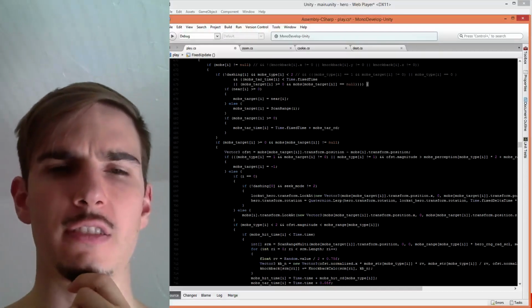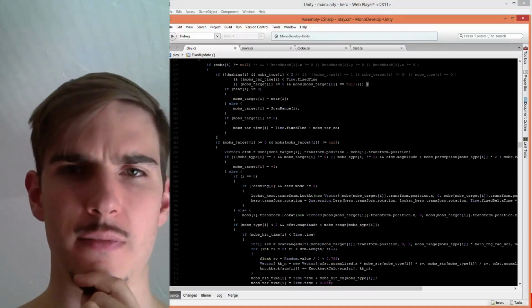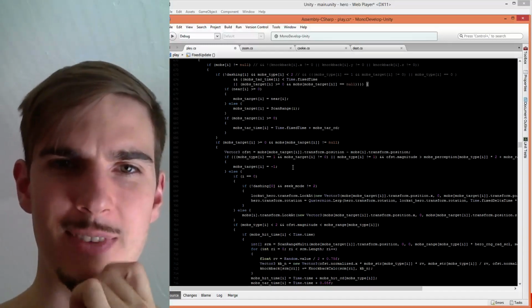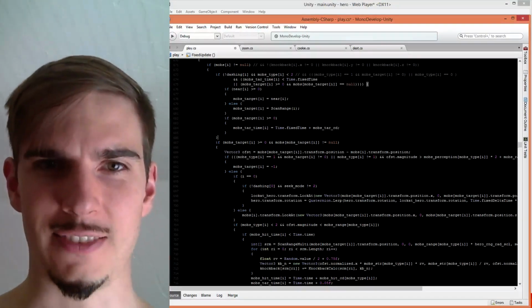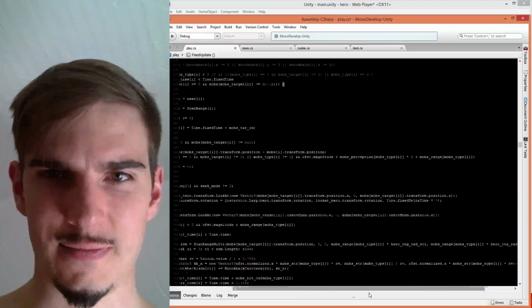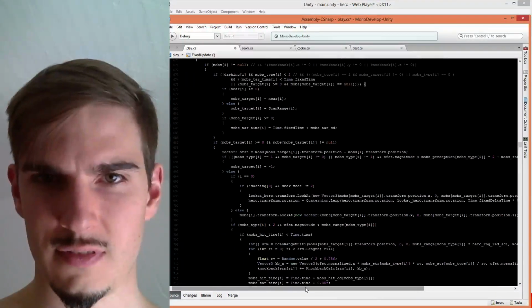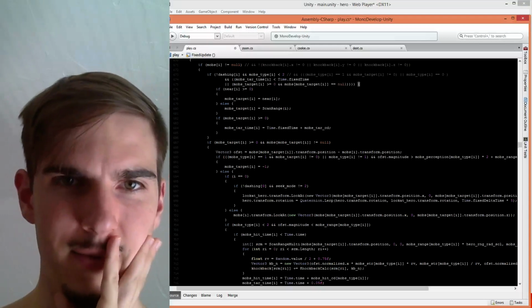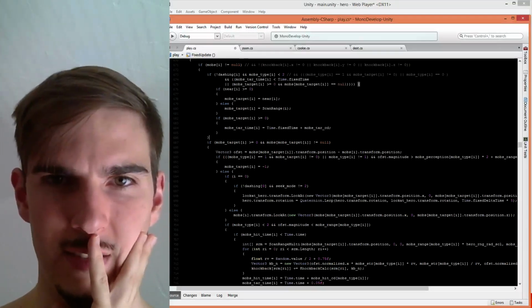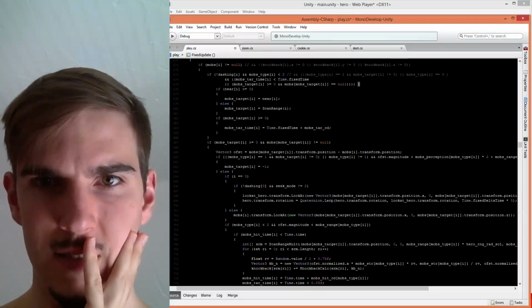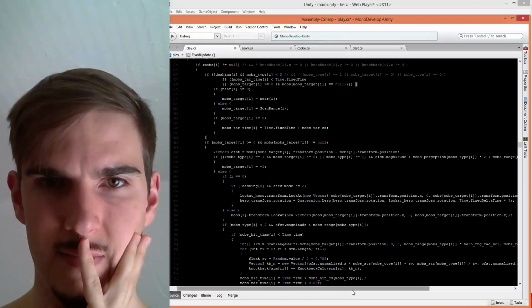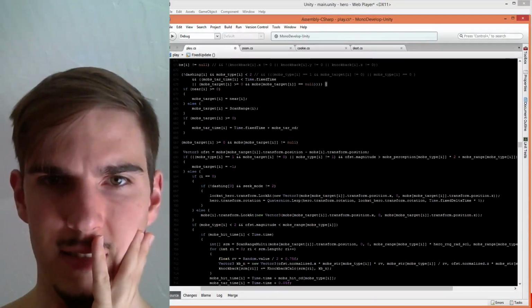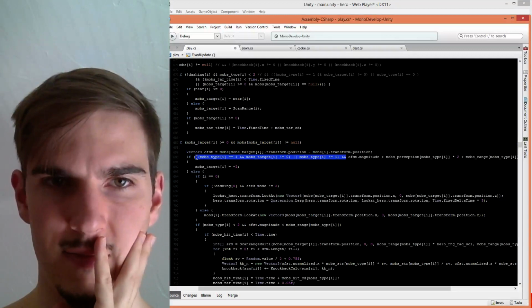Then vector 3 offset mobs, if mobs type, alright, here's some more delightful nonsense. If mob type equals 1 and mob type equals 0, or mob type, and so yeah, we can just get rid of all of this.